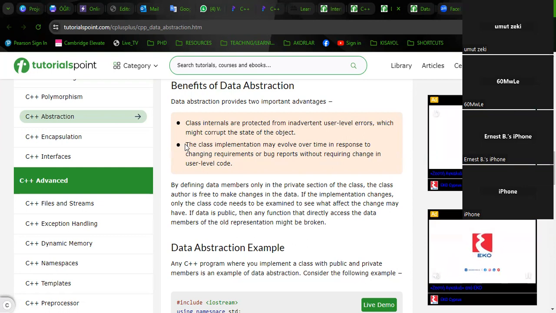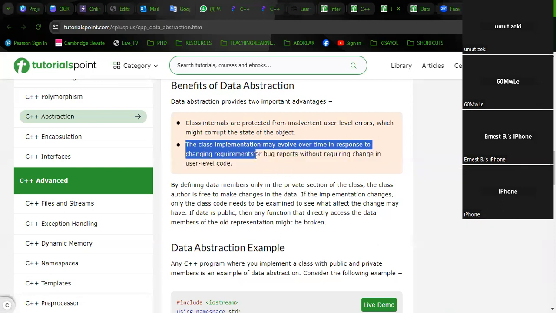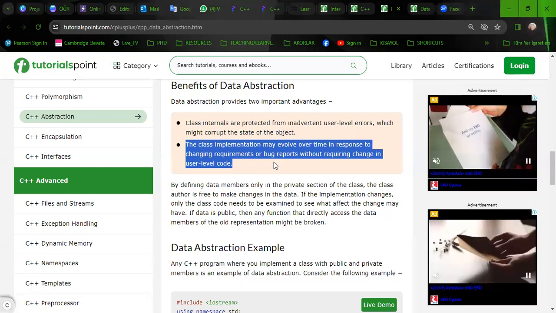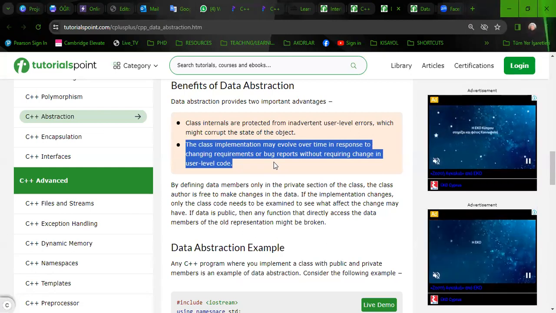Also, the class implementation may evolve over time in response to changing requirements or bug reports without requiring change in user-level code.